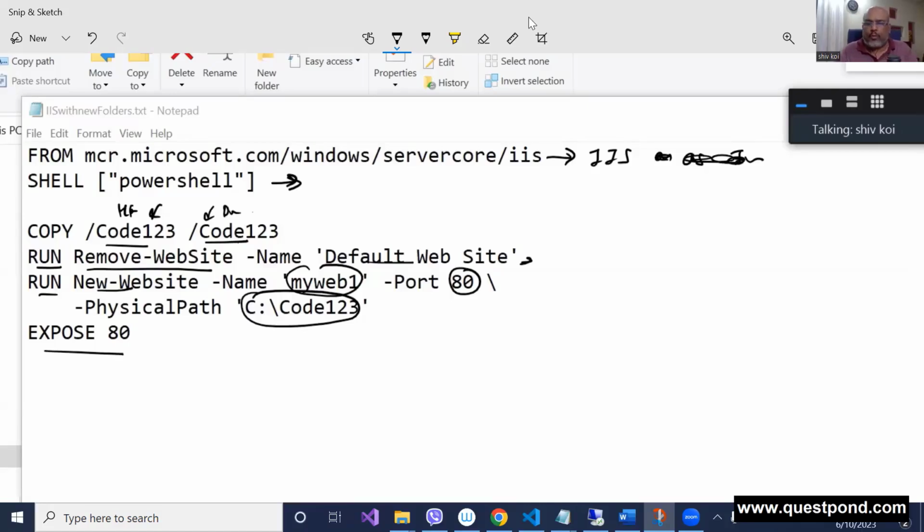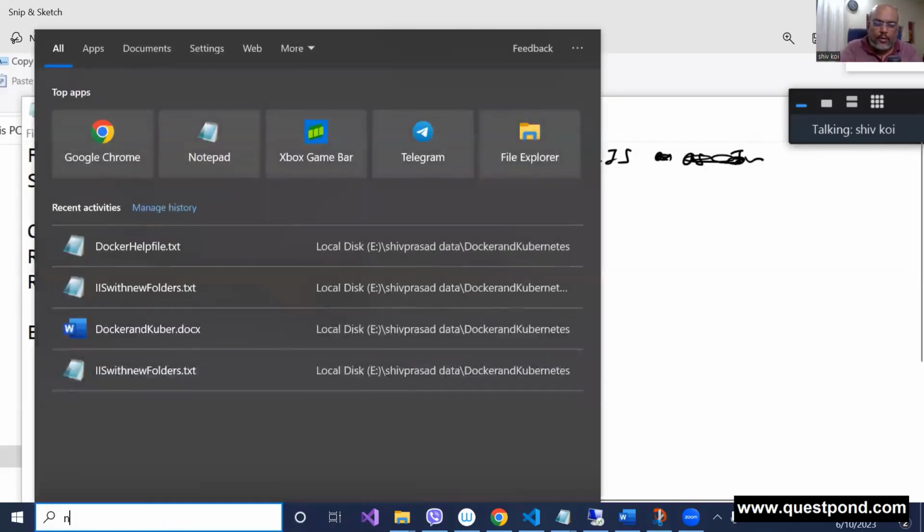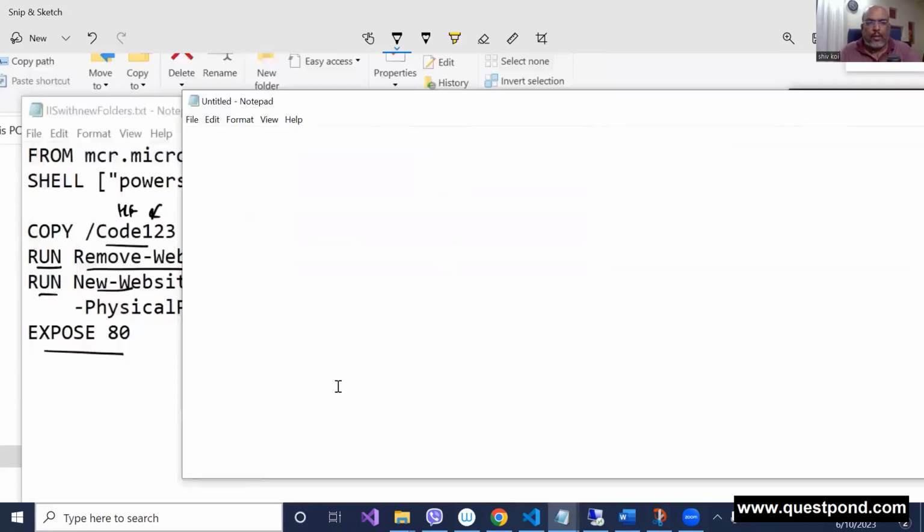Okay, very good question from Mandar here. Sir, can we see the Docker file structure? Like you told me that the index.html is inside, right? Very nice question, and this was a part of my syllabus as well. Can we go and see the Docker file structure? Yes, you can. And now I'll talk from the Windows perspective.